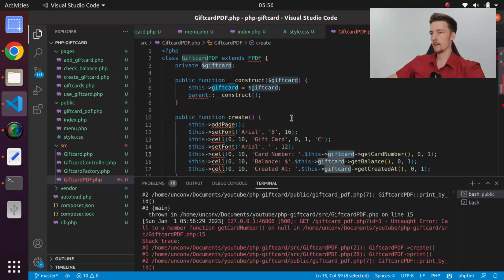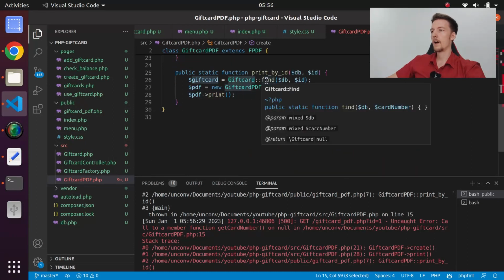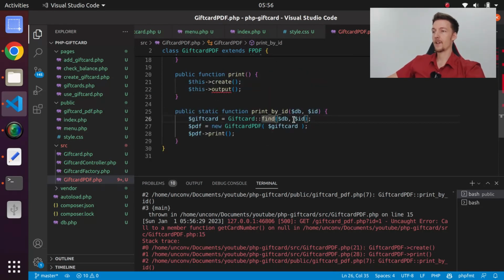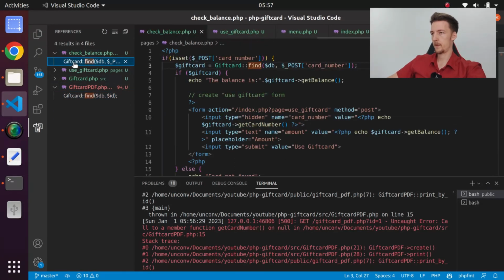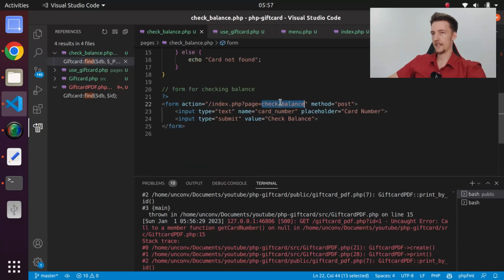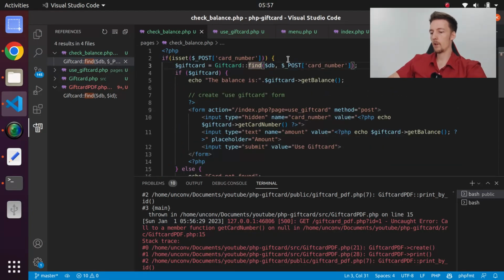This gift card. Oh. Because the find uses the card number, not the ID. So let's see where I use this find method. So this gets the card number to check the balance. So I will call this find by code.